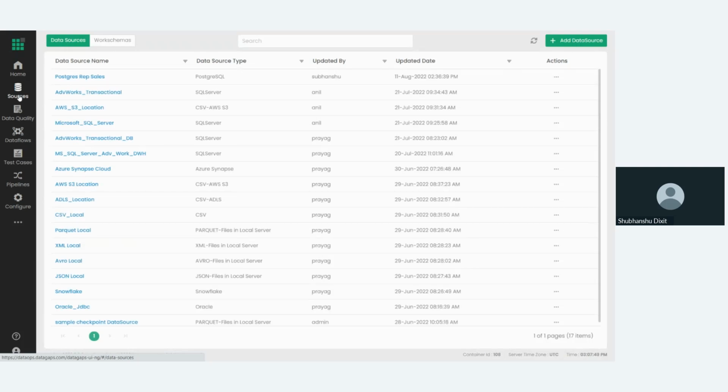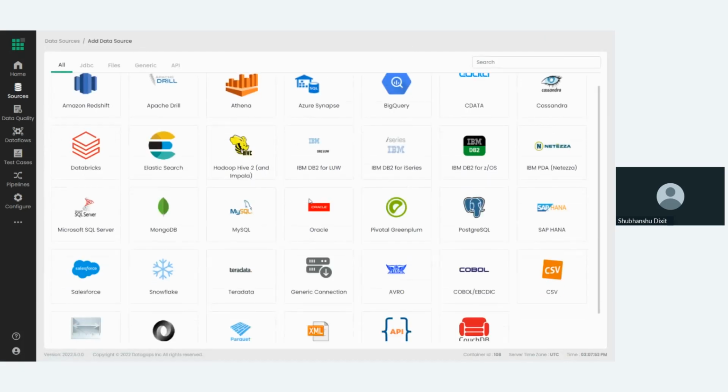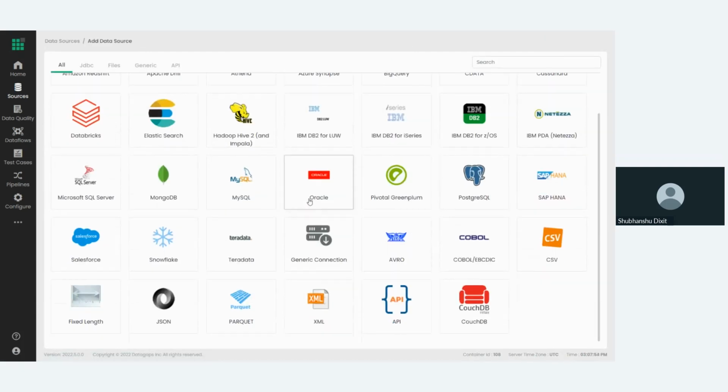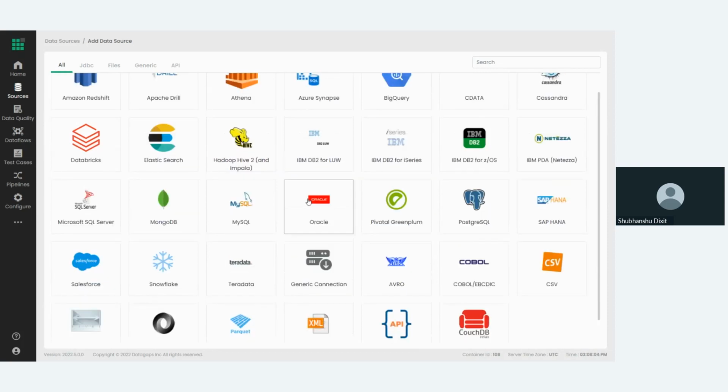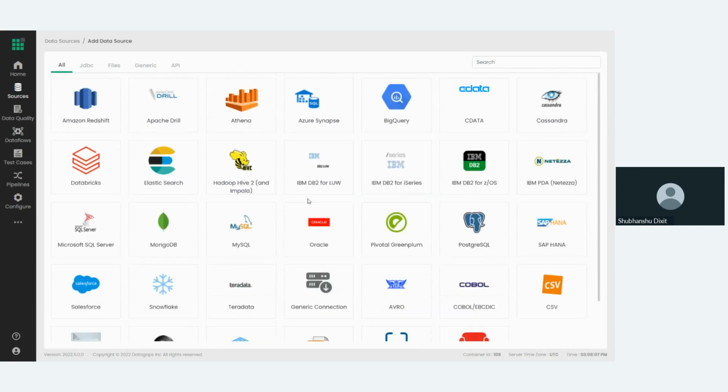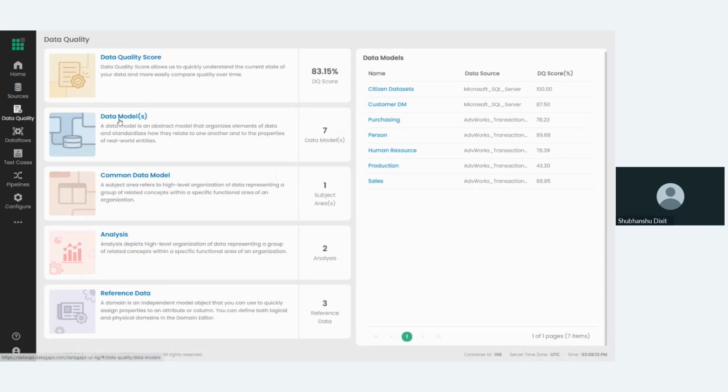As you see, DataOps Suite supports a variety of data sources, including your common JDBC connectors, as well as local, S3, and every format, including CSV, Parquet, and other aspects as well. We have support for most files and data sources. These sources are used for connecting to the corresponding database or location, and then we create a corresponding data model for these sources.